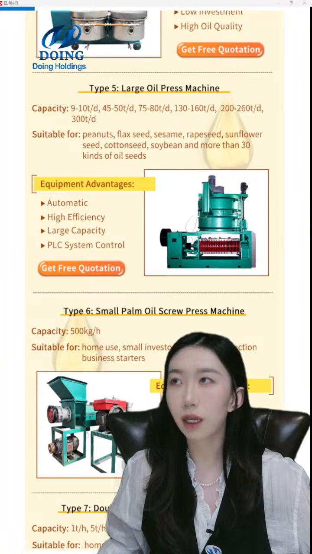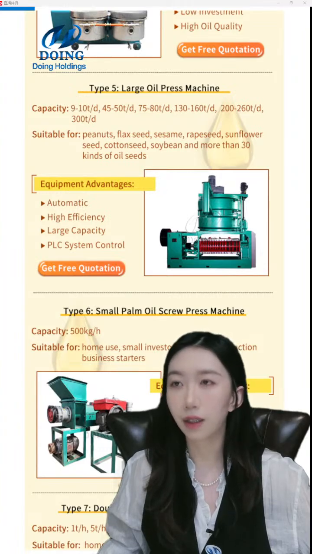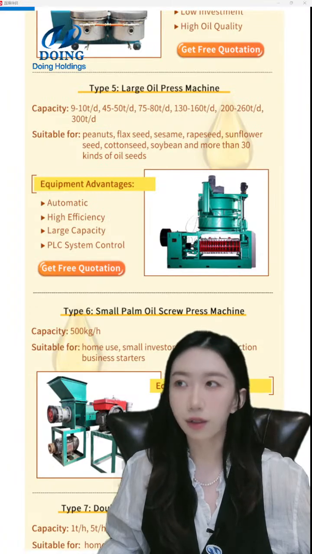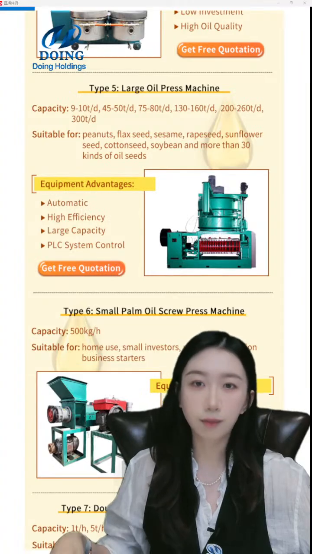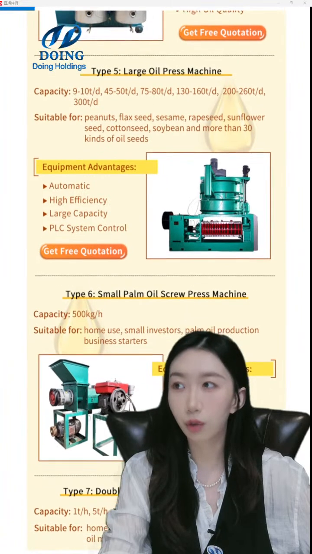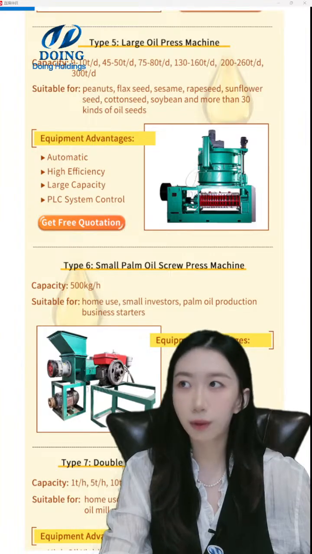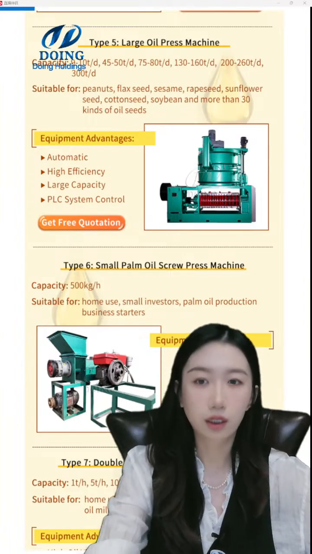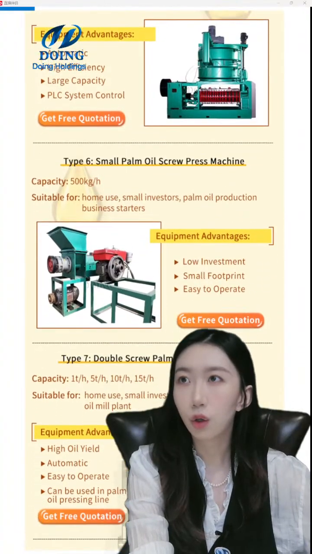It needs more than 9 tons per day, and it will give you high efficiency, a higher degree of automation, and higher quality of crude oil. It uses PLC system control, whole automatic control.